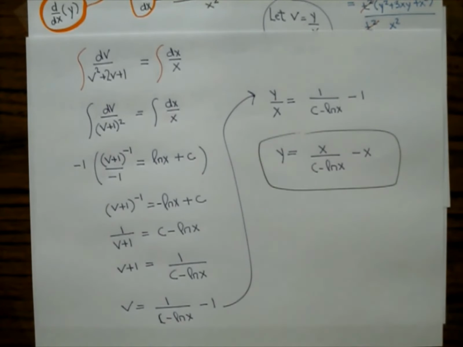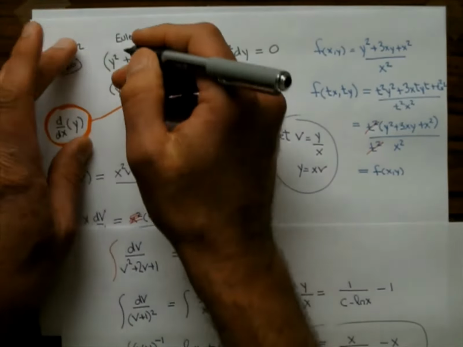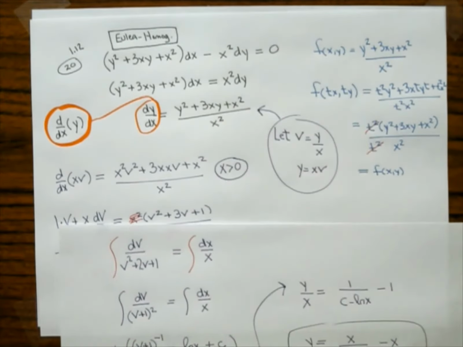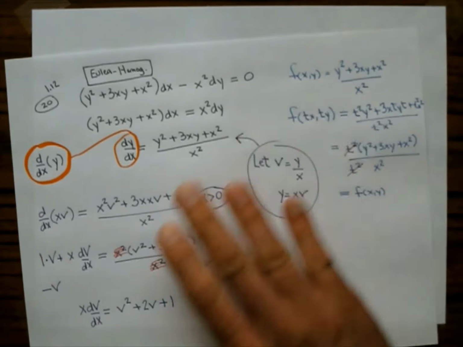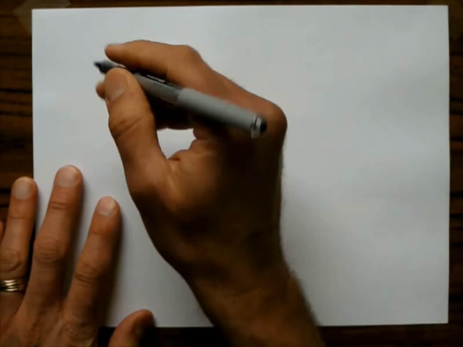And so that is how I would do a problem like that. Euler-homogeneous, so on the test, I'm going to tell you which ones they are, and then I want to see you solve that differential equation using that method. Let's go ahead and do another problem. Let's see, I've covered separable, linear, Euler-homogeneous. This is all of first order. And so the one that I did not cover yet was exact. So I'm thinking perhaps I should do an exact. That way we covered them all.